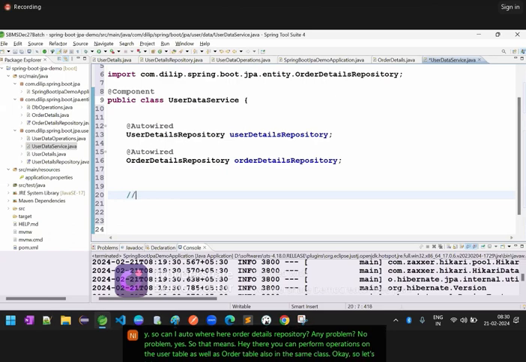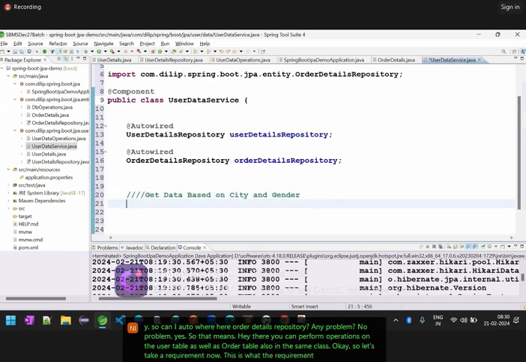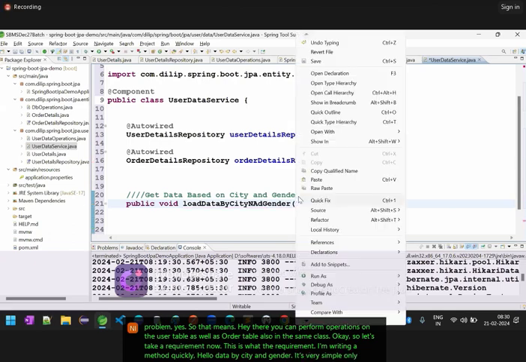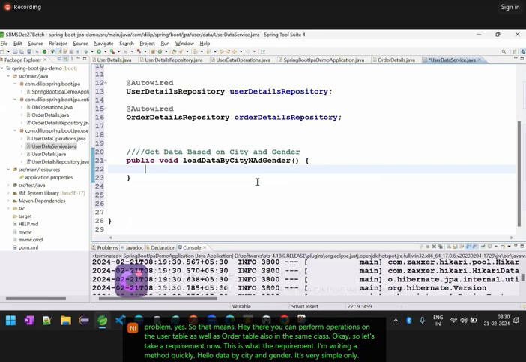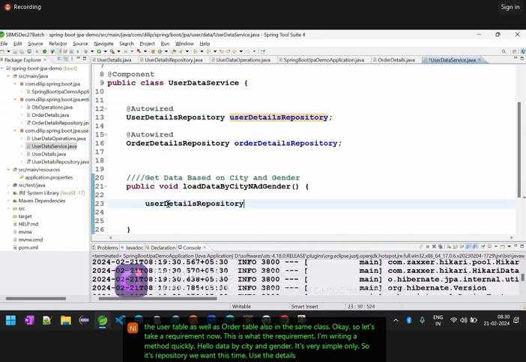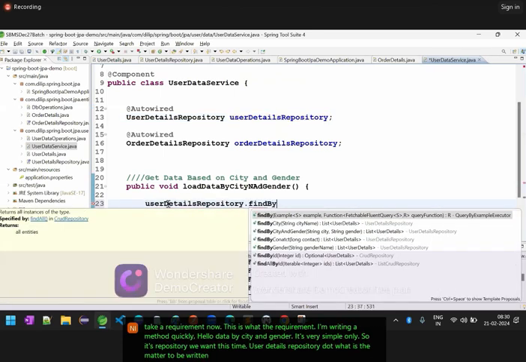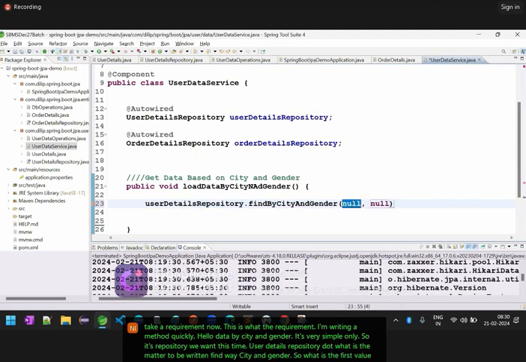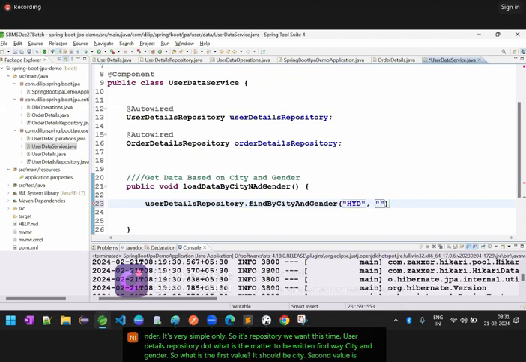Okay, so let's take a requirement now. I'm writing a method quickly: public void load data by city and gender. It's very simple. Which repository do we want this time? User details repository dot, and what is the method? findBy city and gender. The first value should be city, the second value is the gender value.